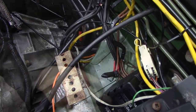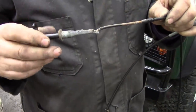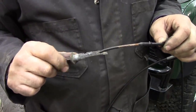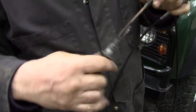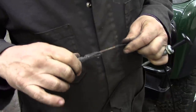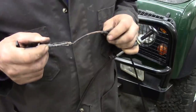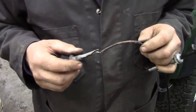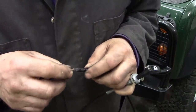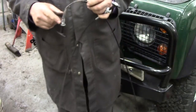Well I got the old cable off - look at the state of it. Now this could have been caused by many things. What it's done is it's pulled through here and pushed the covering back. At first I thought it was probably something to do with it shorting, using it as a ground - there's been a bad ground on the vehicle and these cables and the handbrake cables usually act as grounds and melt off and get hot. Anyway, that's kaput.